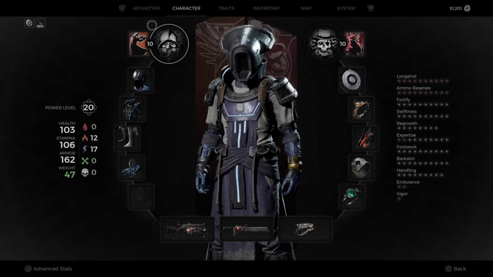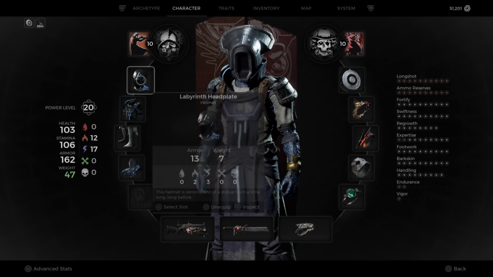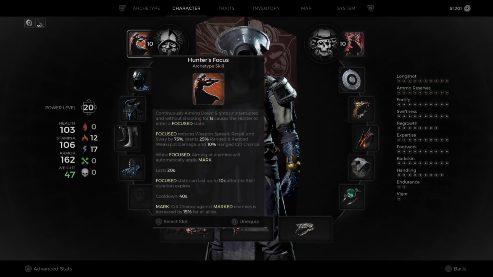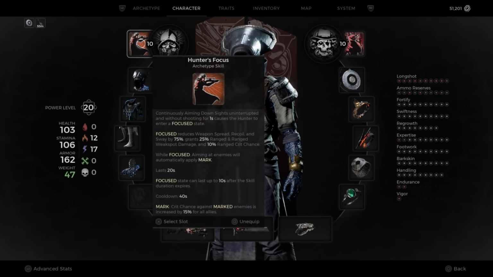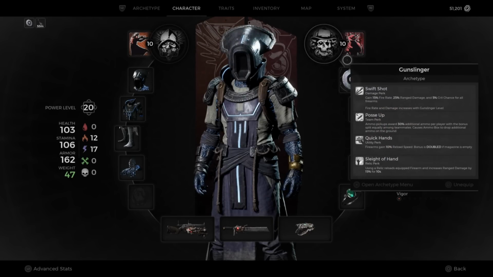We have two choices, but I would strongly advise having the Hunter class as your first one. Mostly because whenever you deal 50 base damage, as you can see with the prime perk, it's going to extend the duration of your perk, which is this one, the Hunter's Focus. It is a very good one, and I'm going to show you why in a bit.